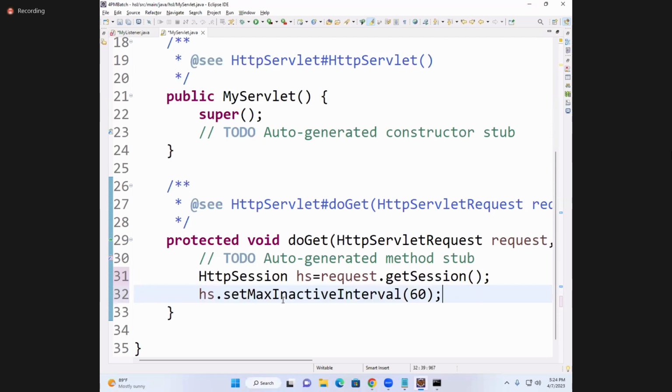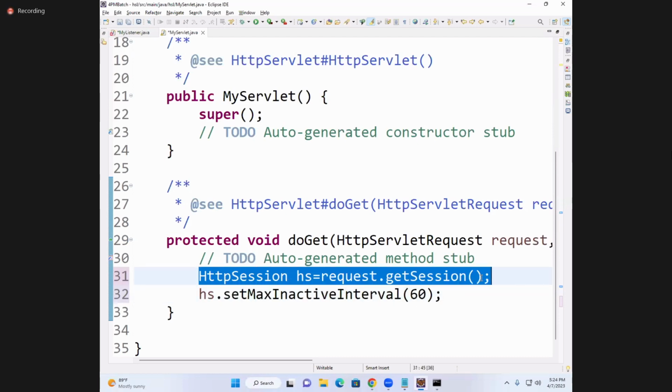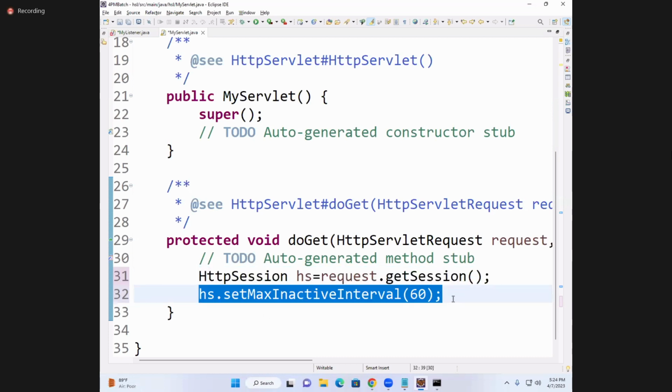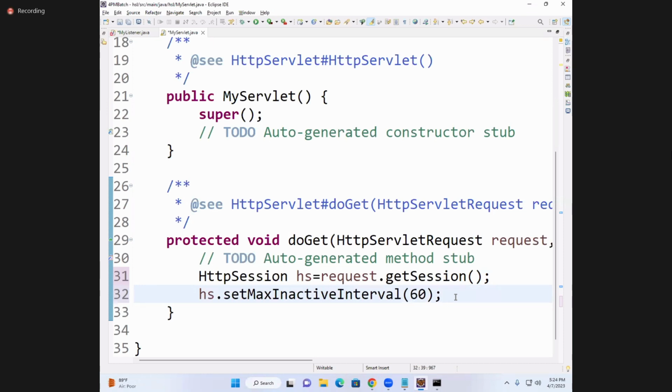So 60 is 1 minute. When this line is executed, session is created. After 60 seconds, session destroyed. Like that you can count. If you wait 1 minute, it will be destroyed, then count will decrease. Now after this, you have to retrieve the data with the getAttribute method. Its return type is Object class. Can I write Integer?